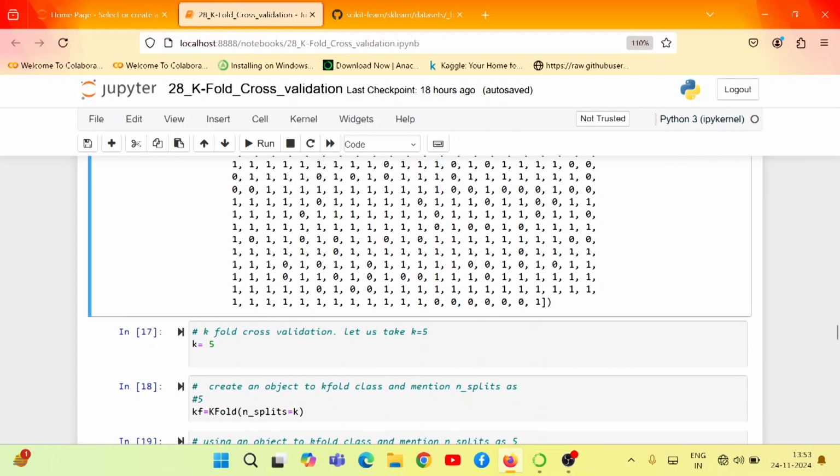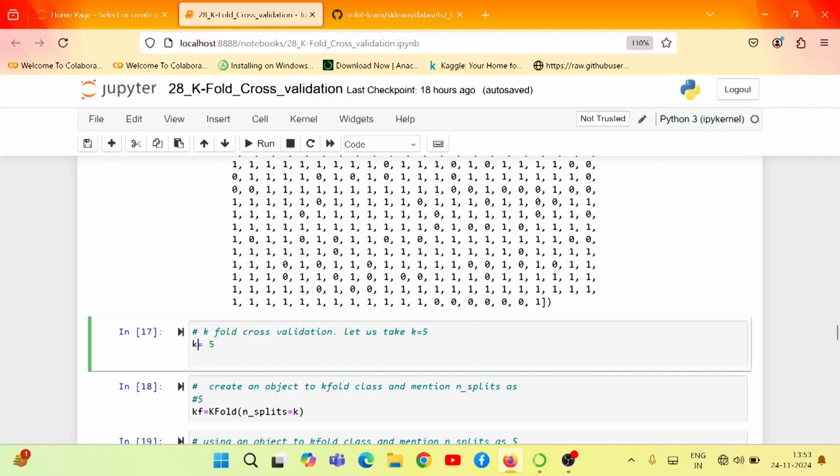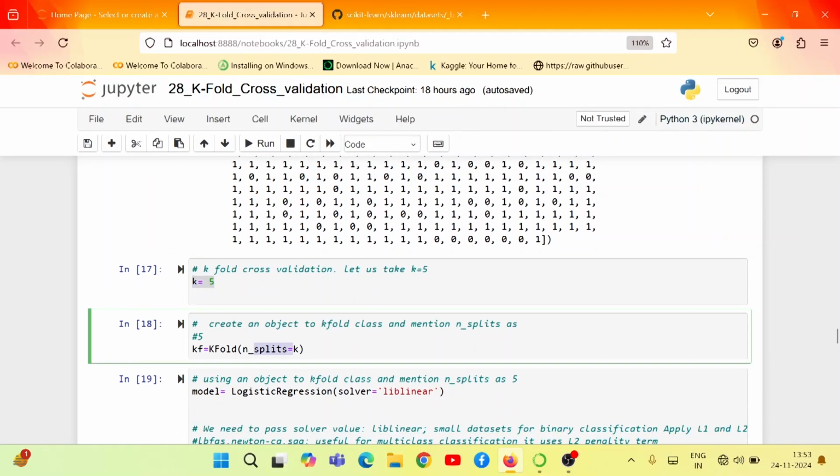Suppose we want to divide the data set into 5 blocks, or 5 folds, and we have to take 4 blocks as the training data set and the other 1 block as the test data set. Then we should take k equal to 5, and we have to create an object of the KFold class and specify n_splits as 5. This k value we are putting as 5.